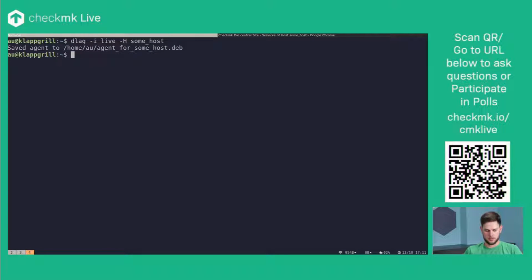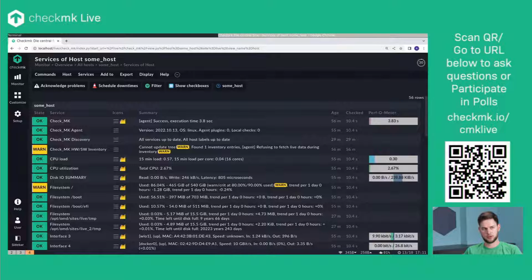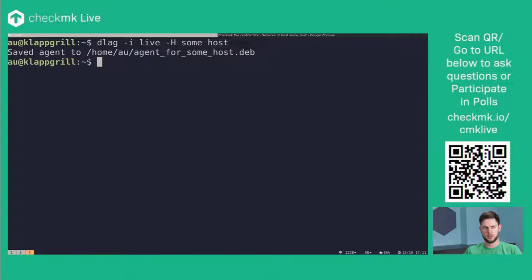To see how that looks, maybe I make it even a bit bigger. So we are now logged into some monitored host. This is my host here, called club grill, and we have a monitoring site here that you can see, and I just downloaded the agent. We assume you just have installed the agent, basically.